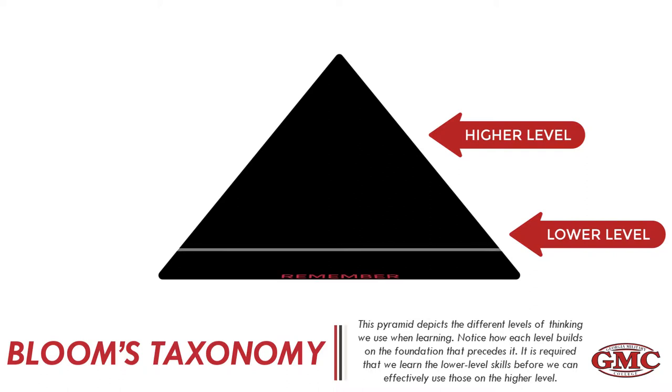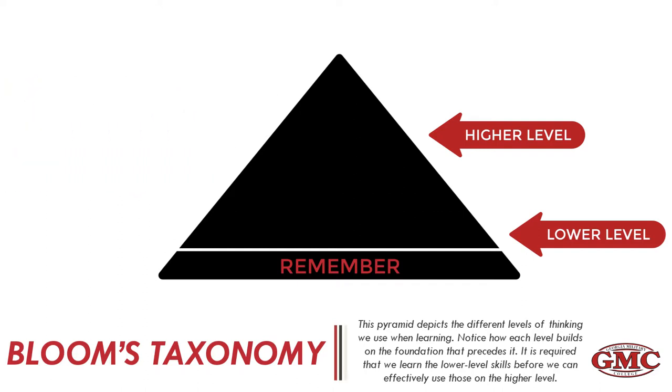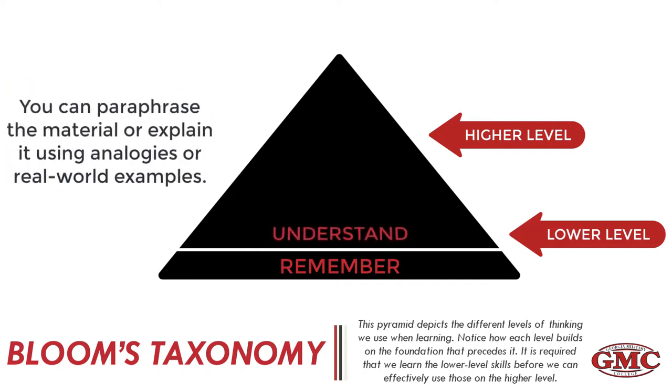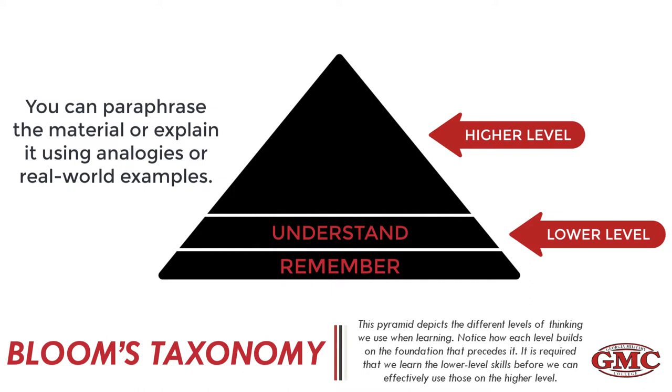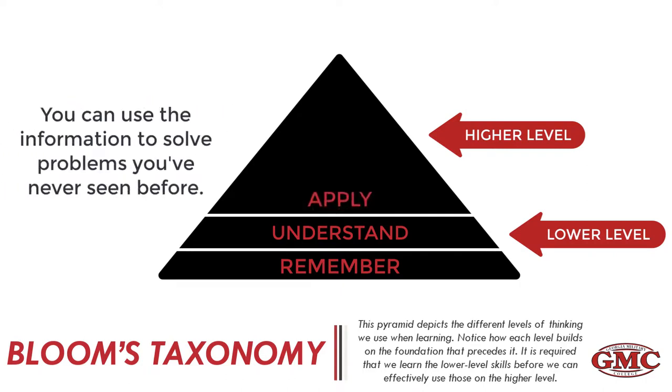First, remember. Remembering is when you can memorize definitions or formulas, but you can't put that information in your own words. Understand. Understanding is when you can paraphrase the material or explain it using analogies or real-world examples. Apply. Applying is when you can use the information to solve problems you've never seen before.